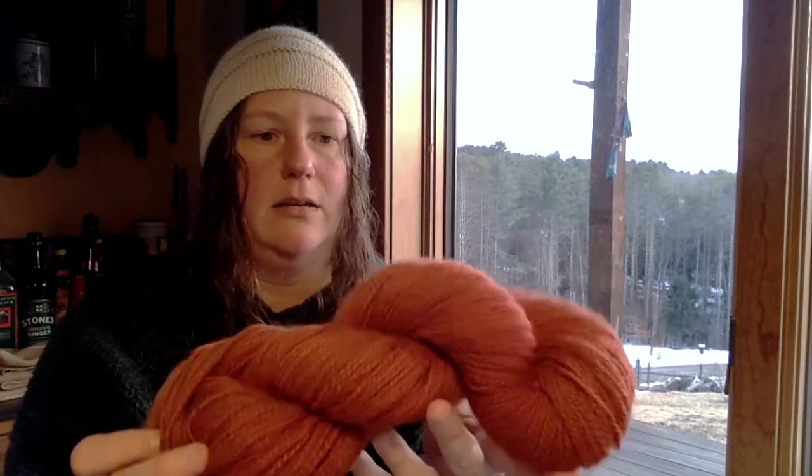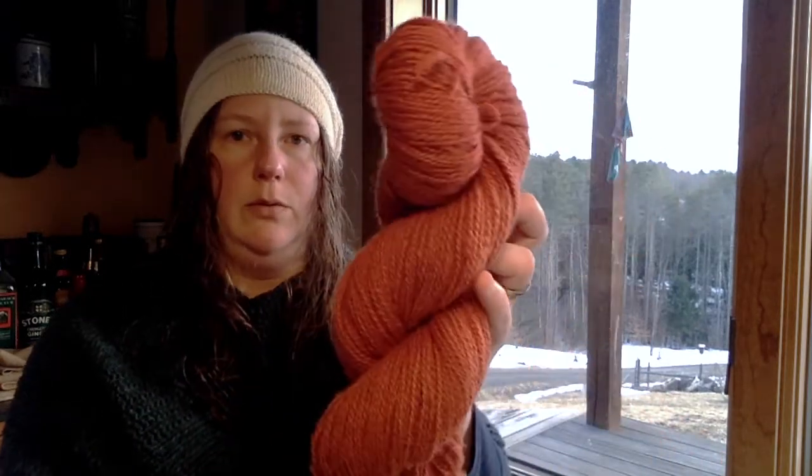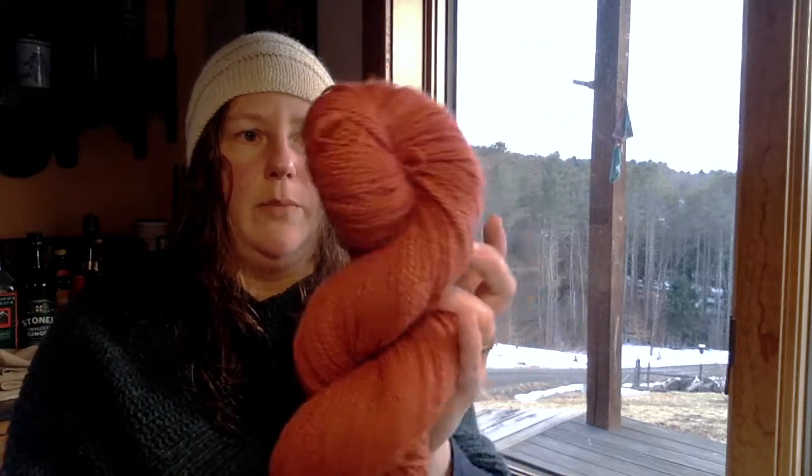One update I wanted to share before I get into today's main topic was an update on the beet dyed yarn that I had done some time ago. I'll link to that episode in the show notes in case you're interested in my recipe. I mentioned there that I had not fully tested this for colorfastness in terms of light exposure, and since that time I did do an experiment — I put this skein in the window and let it sit there for about a week.